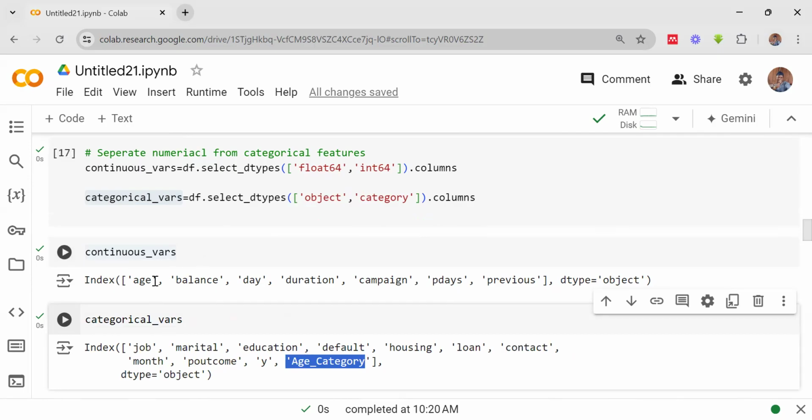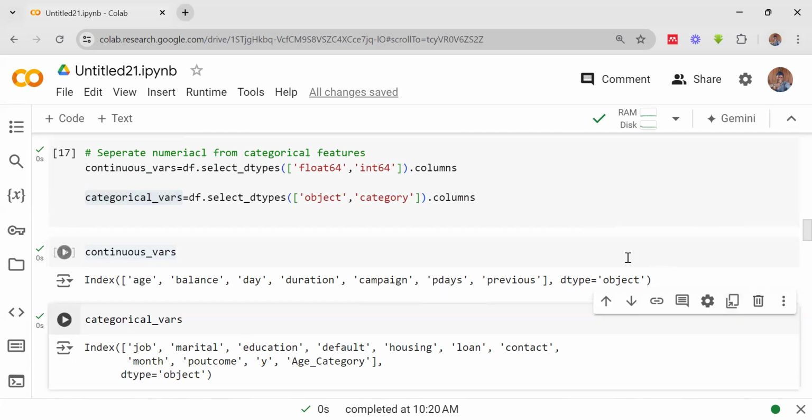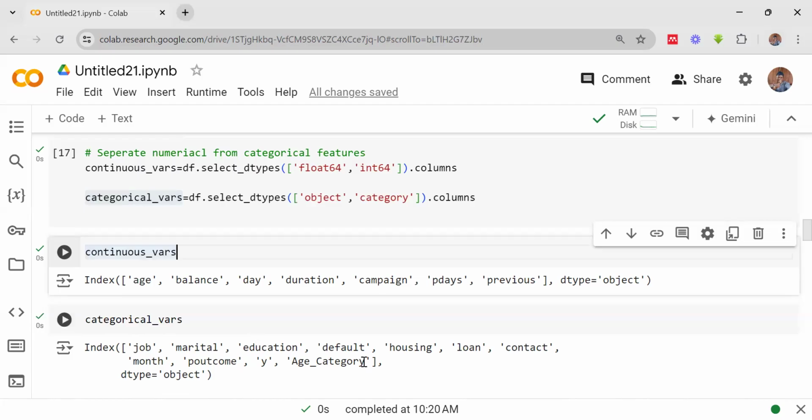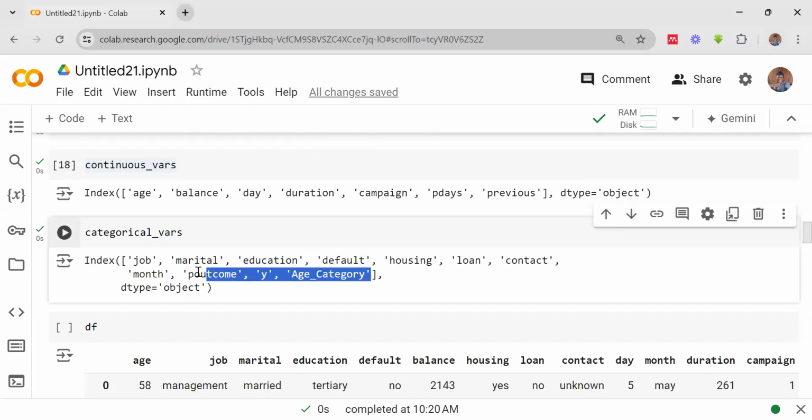So these are the continuous ones. The only problem we have here was the age, because we don't want to work with the age, and we have converted it to age category. So I don't think we have any other problem on the continuous, but now we have a problem with the categorical. From job to age category, all of them are categorical or object. If we are trying to build a model, some models will not perform well when working with categorical or object data. We have to convert them back to numbers.